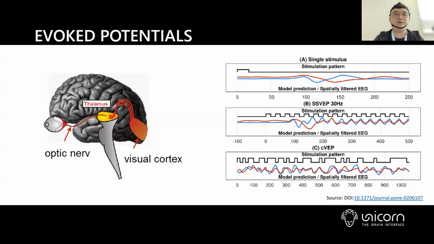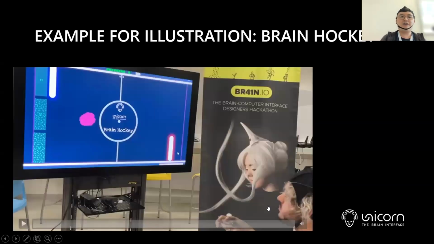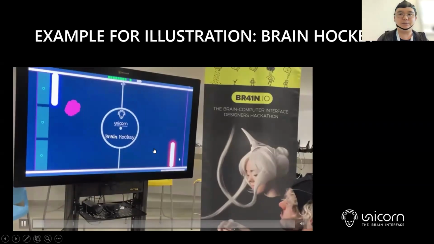Today, for your experiment or for your games, we're going to use the simplest, which is the single stimulation pattern. Here I'm going to show you one illustration of how the game works. This is a game that we built before in the hackathon. We call it the brain hockey.